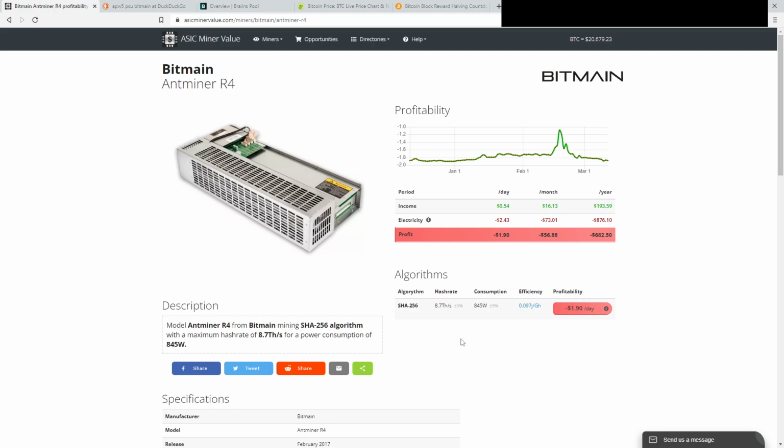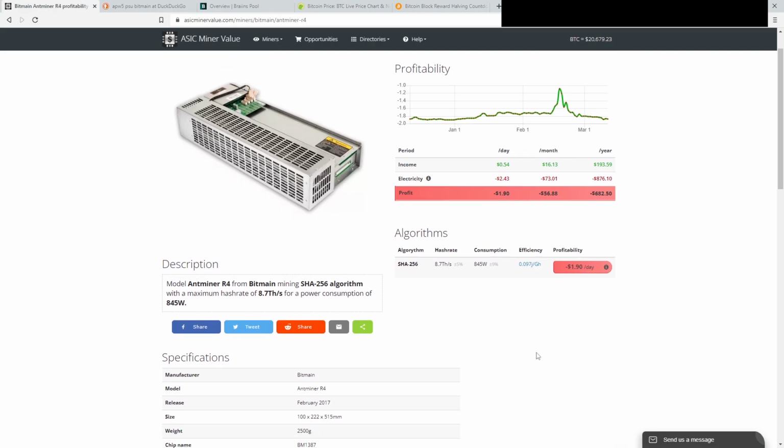The APW7 we connected it to was way too loud, as I just said. So I'm excited to get the APW5 connected to my R4 and see how that goes with the sound level. And as I said, I will be using it as a space heater, therefore it will be profitable. So it will technically be earning $193 a year, but since I'll be using it as a space heater, I'm not going to be keeping it on 24/7. So it's going to be a lot less than $200 a year, as I'm not going to be running it during summers, not running it overnight, and not even throughout the whole day, only whenever it's cold and I need some heat in my apartment.